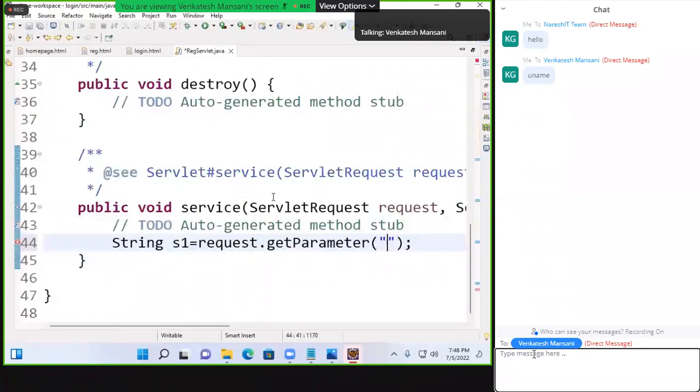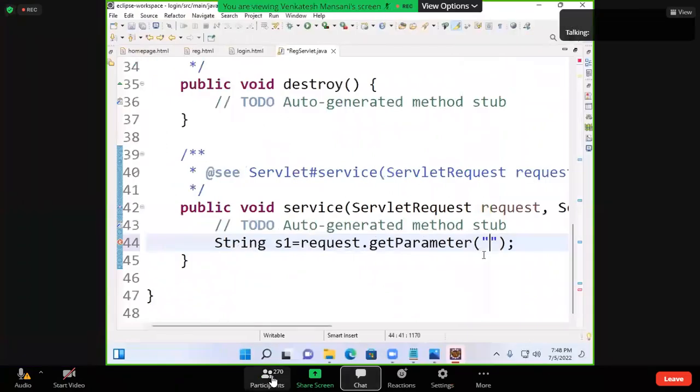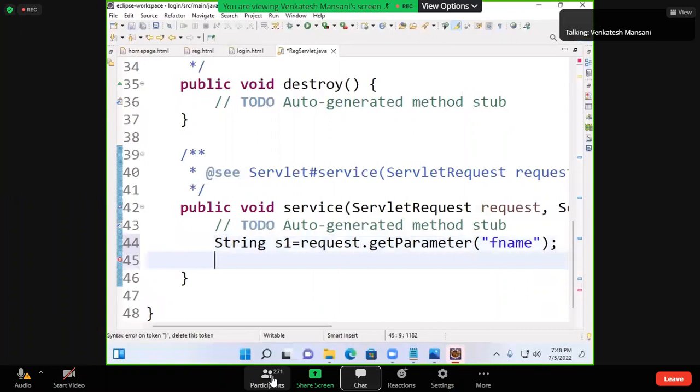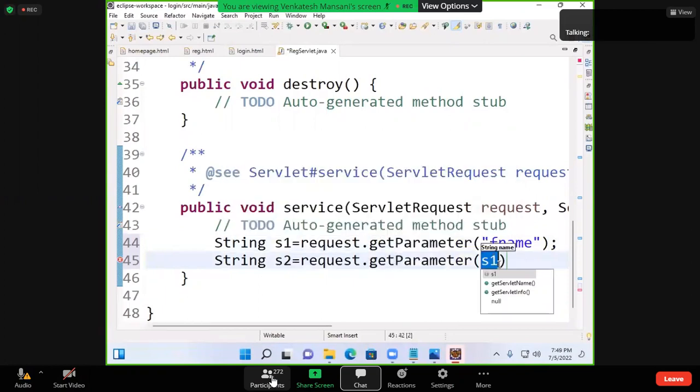Okay. See, string s1 equal to request dot get parameter. Parameter name is f name. After this, string s2 request dot get parameter, parameter name l name.